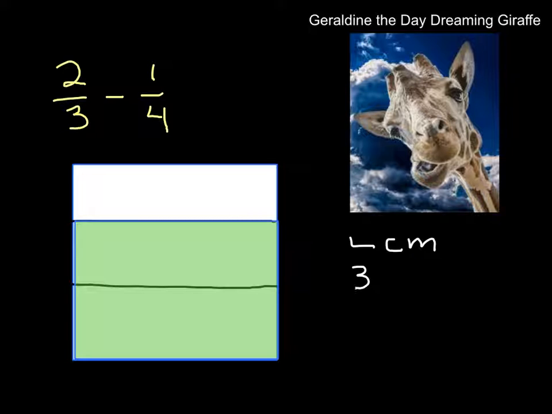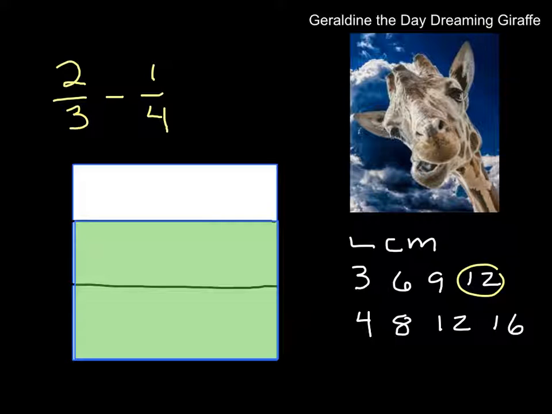So I'm going to go 3 and 4, and now I'm going to count by 3's first so I can find multiples of 3, and then I'll find multiples of 4, and I've got to find one that's in common. So I'm going to count by 3's: 3, 6, 9, and 12, and then I'll count by 4's: 4, 8, 12, 16. And as you see right here, I've got a common multiple in the 12, right? So I'm going to circle those.